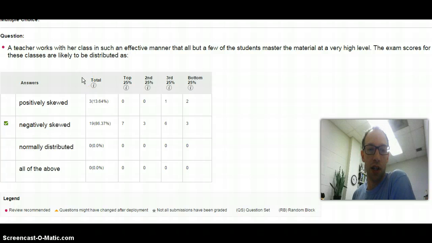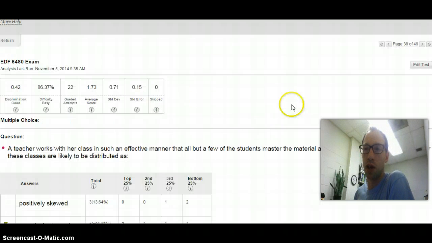Okay, so we basically have a curve that would look something like this. Sorry, I should have had some kind of pen here. But it's shifted to the right. The bulk of the curve is shifted to the right, which, as I mentioned in the video, is counterintuitive, but that is called negative skewed. The negative comes from the tail being at the negative end of that. So exam scores there would be negatively skewed.